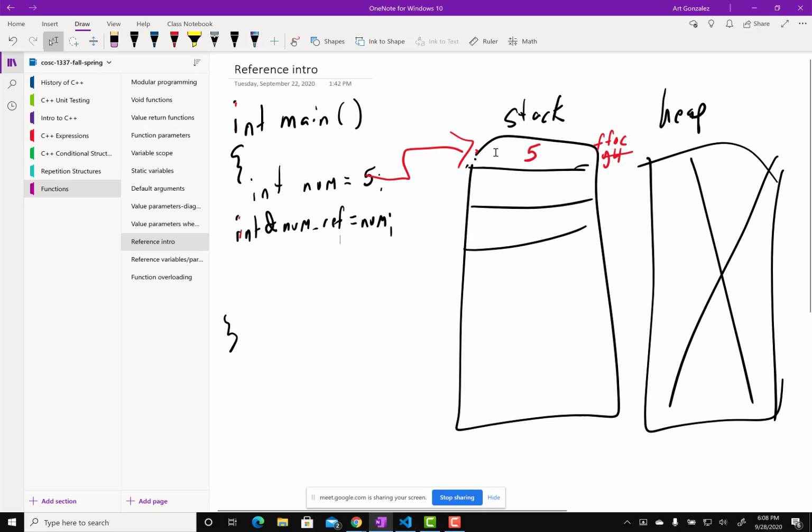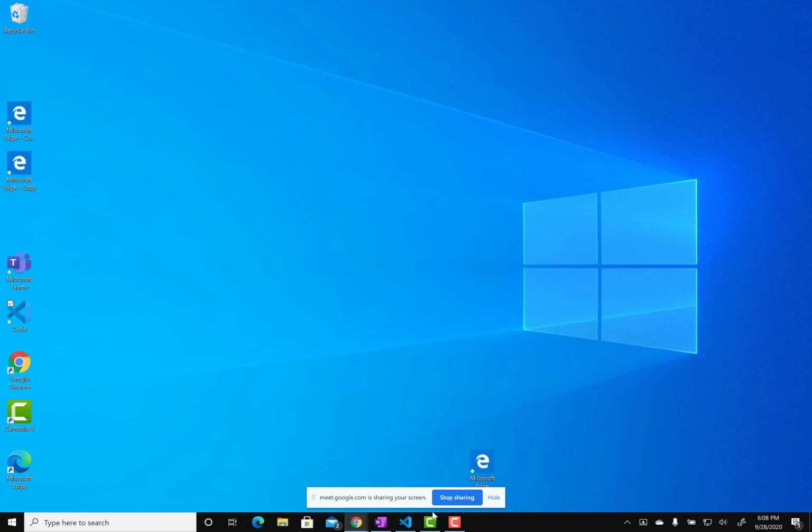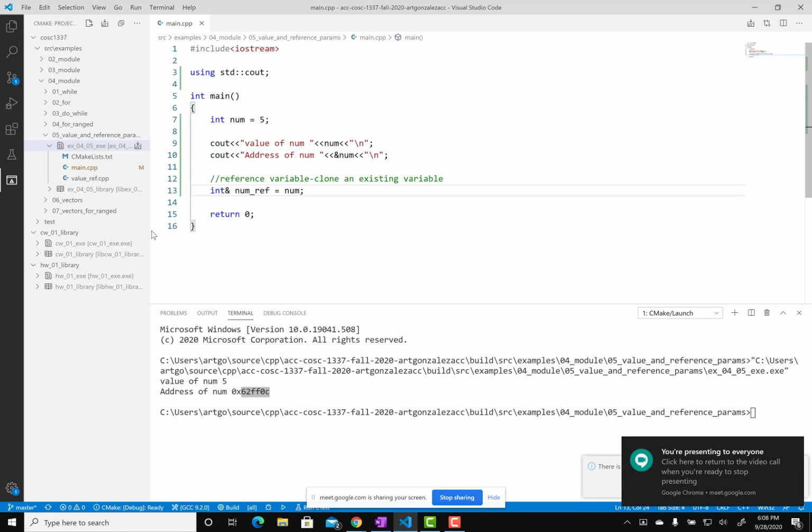And the answer is it gets a reference to the address of num, which means what? Let's come back to the code.